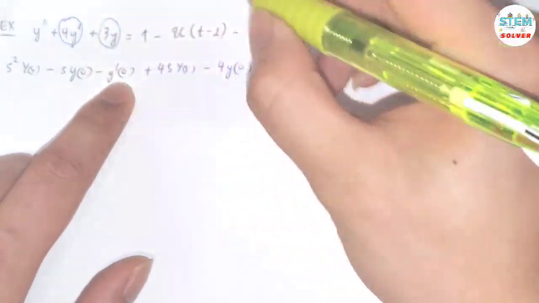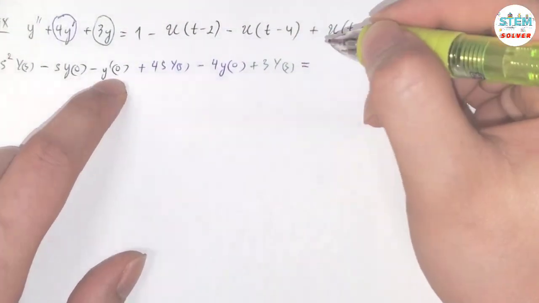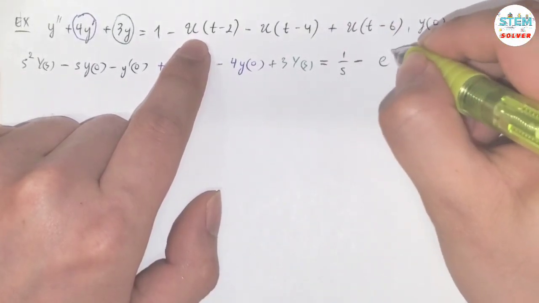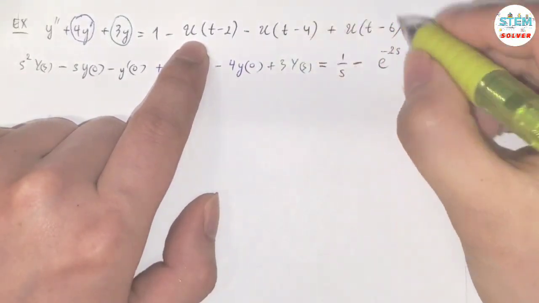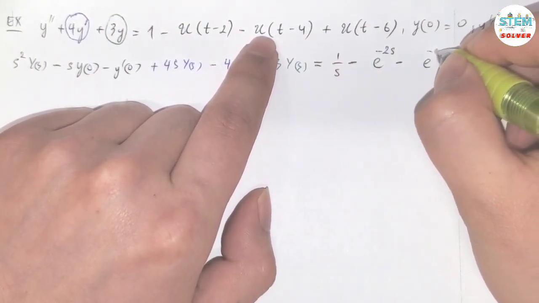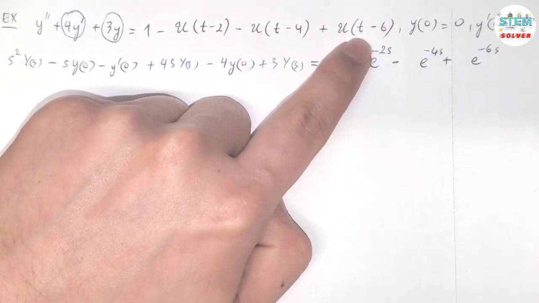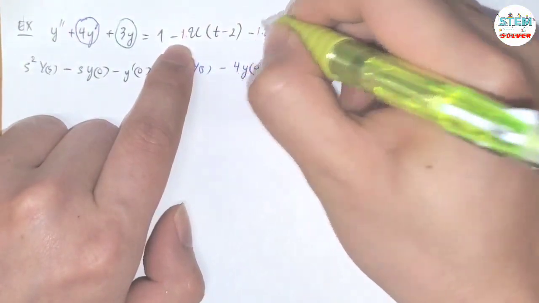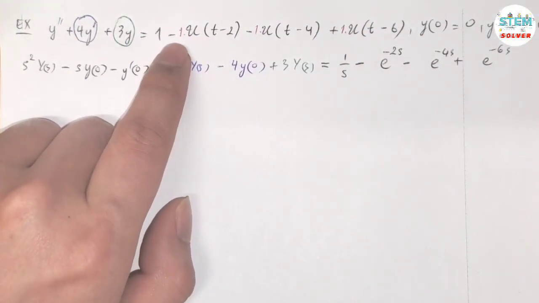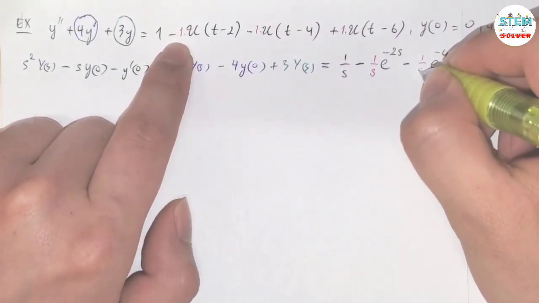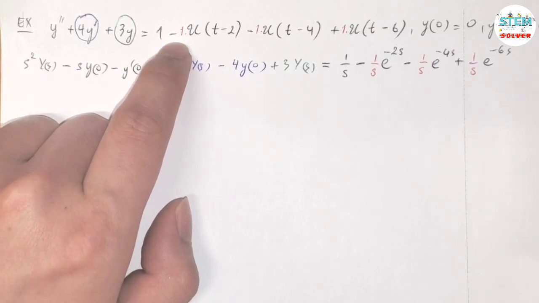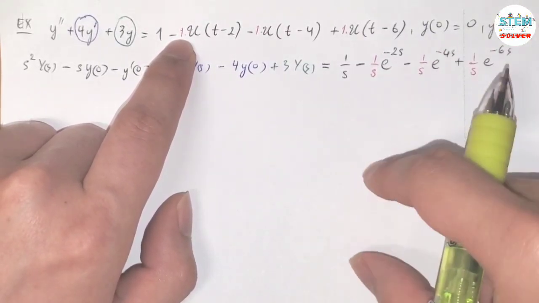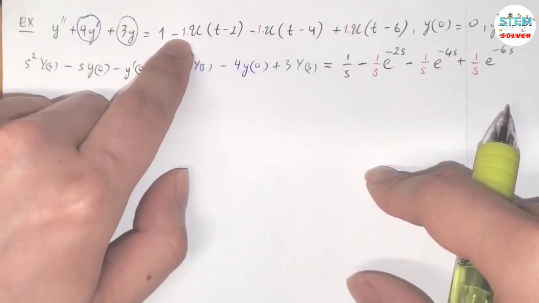And the last one is just 3 times Y(S). On the right side, take the Laplace transform: L{1} = 1/S. Then we have e^(-2S) - e^(-4S) + e^(-6S), each divided by S. Be careful — this is actually 1 times U, and when you take the Laplace transform don't forget to include the 1. It's a small number but makes a huge difference, because U times 1 is just itself so they didn't write the 1 down, but you have to know it.